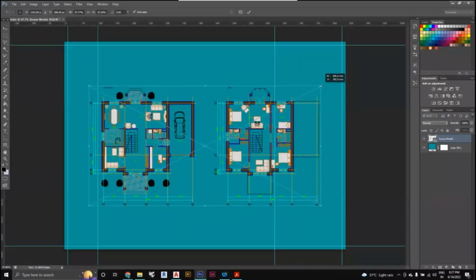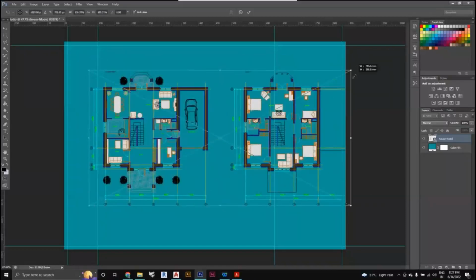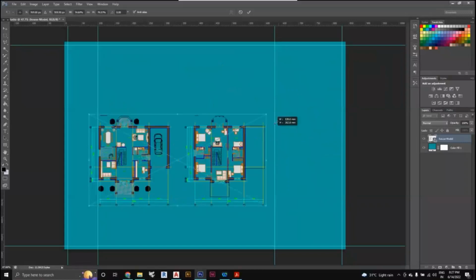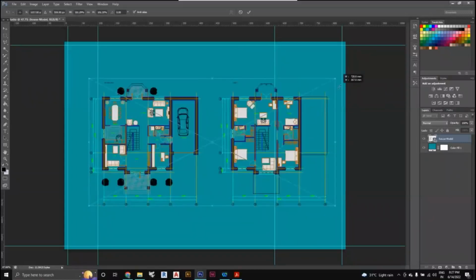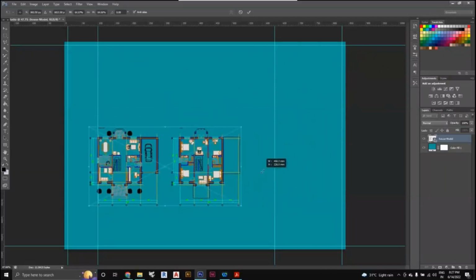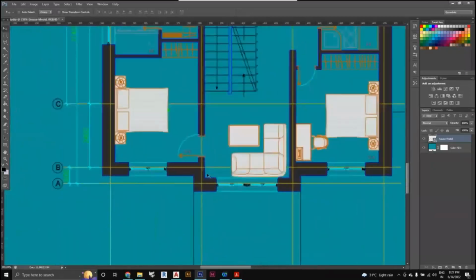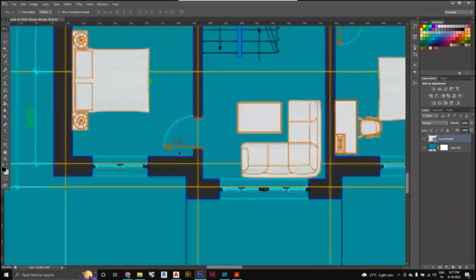Press shift and you can drag it up and down, or scroll it, or you can scale it with the help of the transform. That is Control plus T. I'm just minimizing it and keeping it, and then press enter. You will again see that it is coming. Now again if you zoom in, you see it is pixelating like anything.